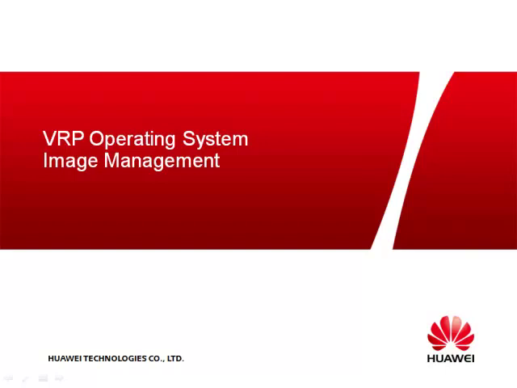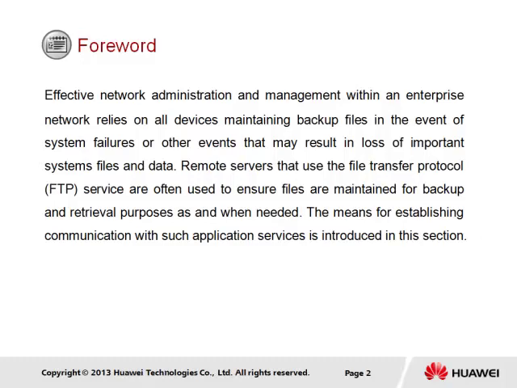This section is VRP operating system image management and represents a means of providing recovery solutions in the event of image loss. Effective network administration and management within an enterprise network relies on all devices maintaining backup files in the event of system failures or other events that may result in loss of important system files and data.